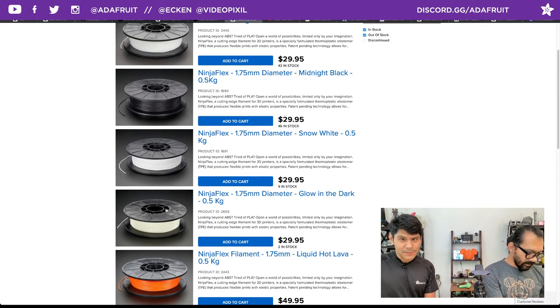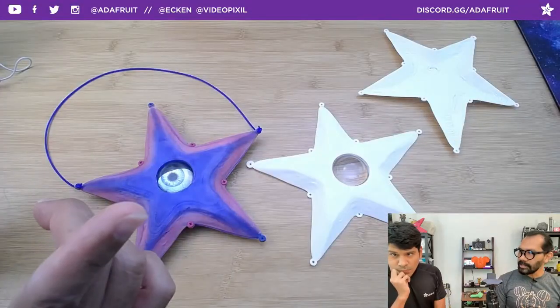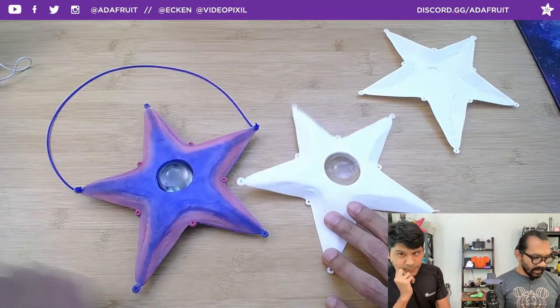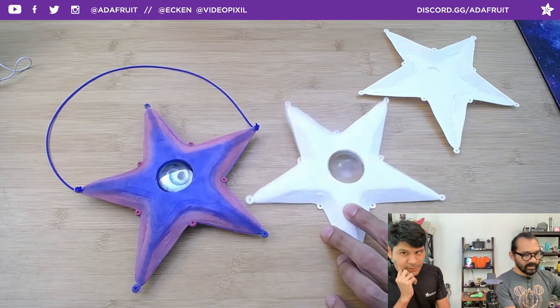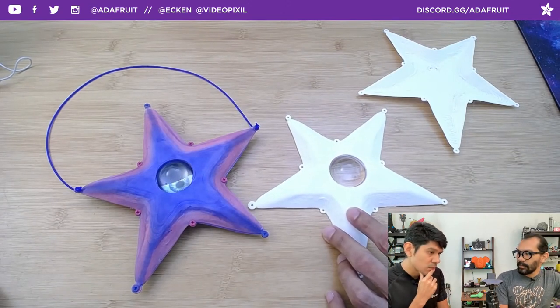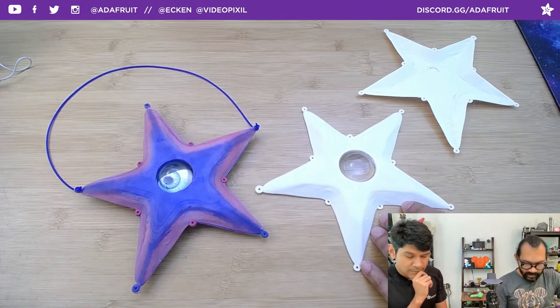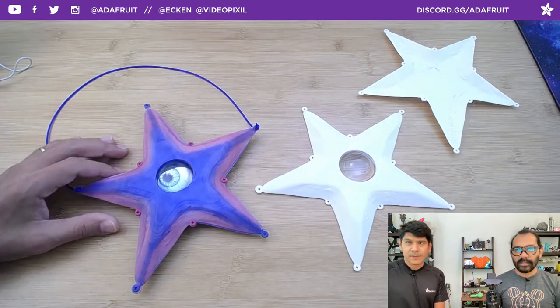Halloween is over. Definitely want to make some, as you've seen before with some of the NinjaFlex projects, you can make window clings on it. So that some of the Lego. Yeah, so you can attach these to windows to make decorations for your windows. Cool. All right, moving on. Let's go ahead and jump through the Learn Guide.